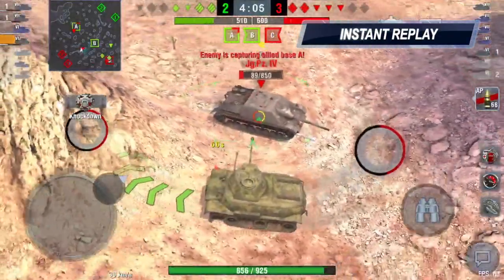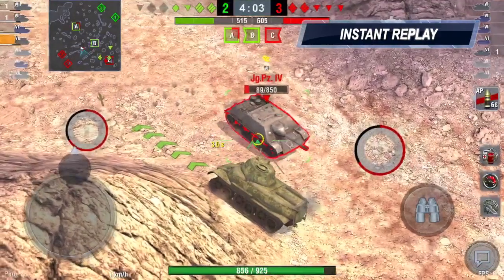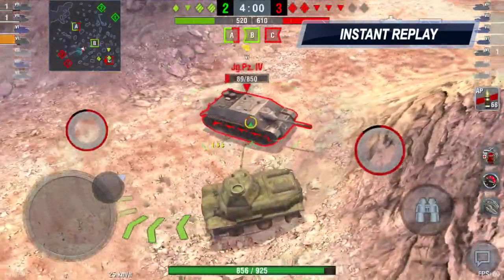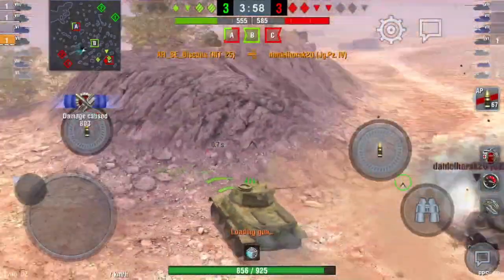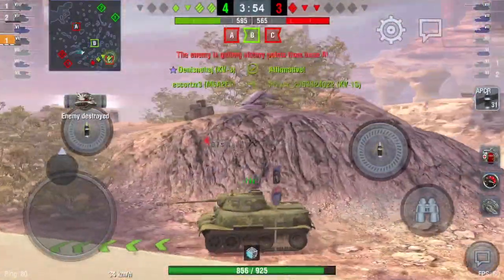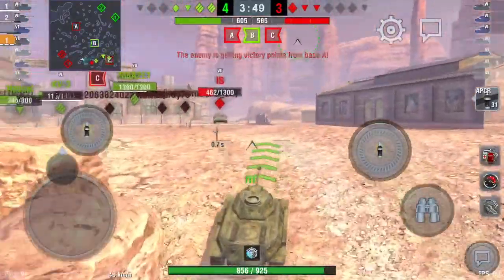And by the way, we know from the Jagdpanzer 4 review that we did that it is an extremely good brawler, great rate of fire and really fast traverse. I don't have much space here for going around him, that's why I go up on the hills, but you can see just how mobile this tank is. So that is a fairly good exchange in terms of hit points.